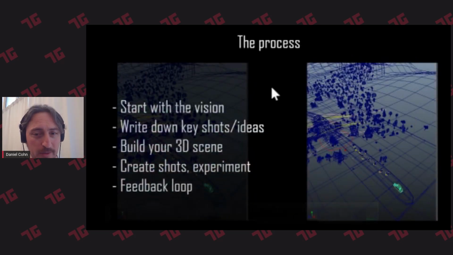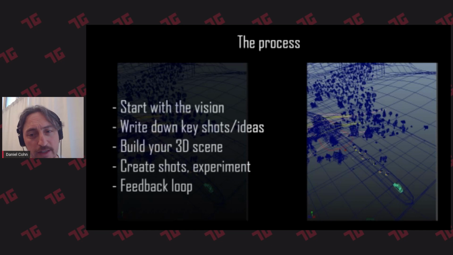All right, so let's talk about my process. Like everything, I started with some kind of vision. With speed builds, I had an idea of what I wanted in my head, and then the next thing was I started writing down basic key ideas. Things like: start on logo, crane down to village, have villagers run past camera, chased by fire. Profile shot of villagers running, then quickly pan to fire. Crash zoom on villager's face as he sees cliff. Just some kind of idea like that, where you start to know where you're going and what you want to do.